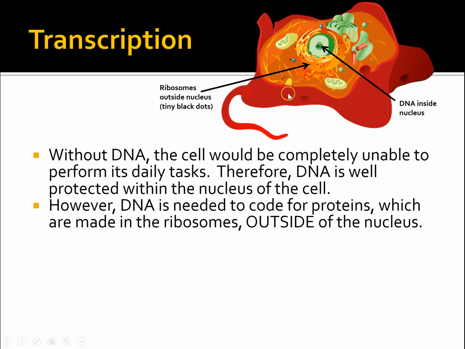So we've got the ribosomes floating around out here in the cytoplasm and sometimes attached to the endoplasmic reticulum, but the DNA is located inside the nucleus and it needs to stay there. It cannot come out to the ribosomes and carry the code out because it needs to stay protected in there. So this is the little problem that we're going to start with. DNA is in the nucleus, but we've got to get it to the ribosomes somehow without affecting its code.